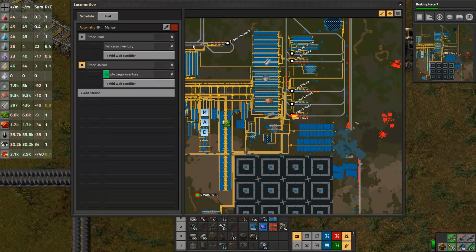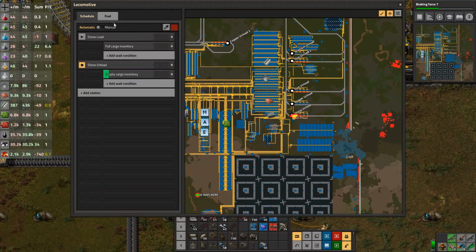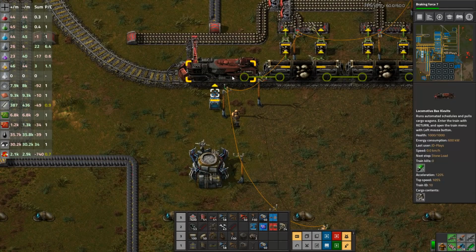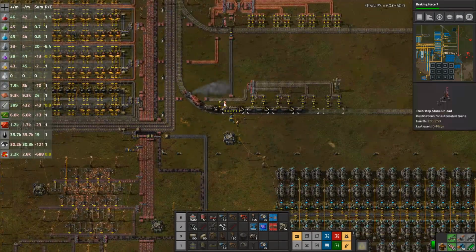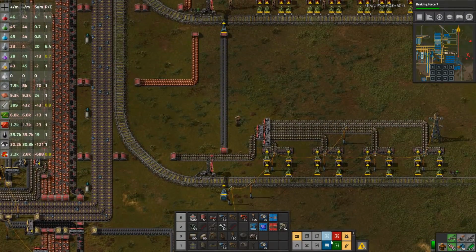Technically, we're going to take a long time to burn off what solid fuel we already have. I'm actually going to cheat. I'm going to take that all out of that train, because nuclear fuel has a vehicle acceleration of 250%. So if we send this guy off around the train tracks, our train's going to fly a lot faster now.